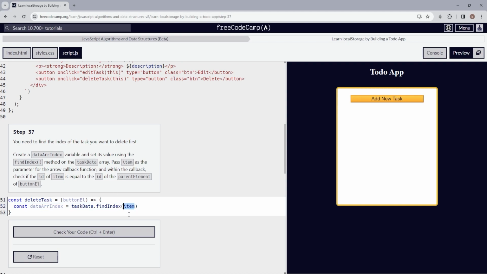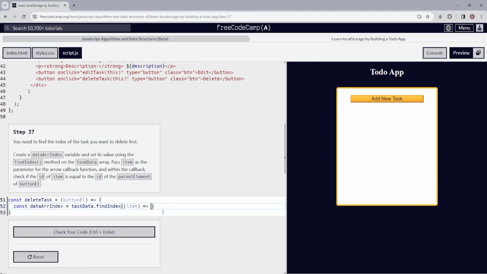So in the findIndex method, you're going to pass in a callback. So parentheses, arrow syntax, just like this, and we're going to pass in item as a parameter. And then it says within the callback, check if the id of the item is equal to the id of the parent element of buttonEl. So inside this, we don't even need the curly braces.